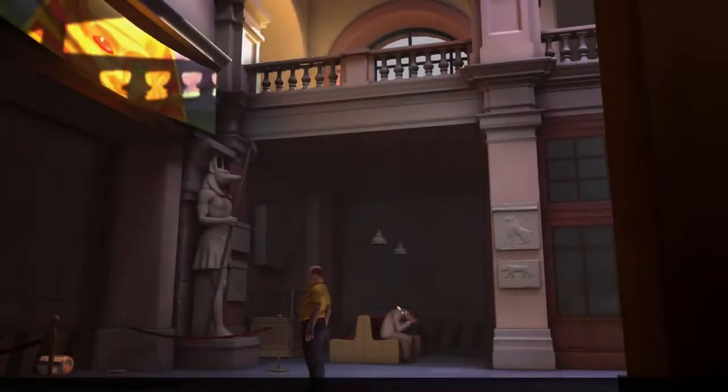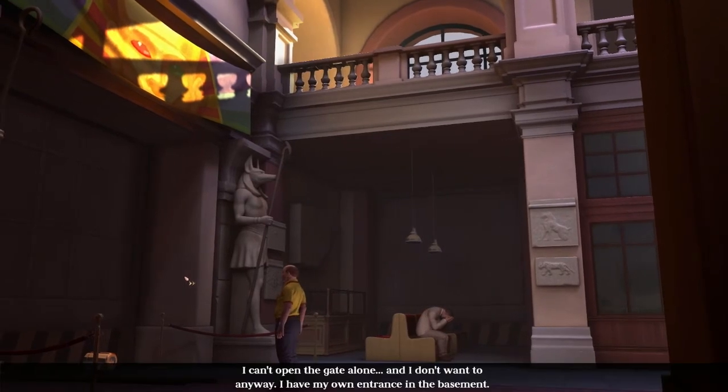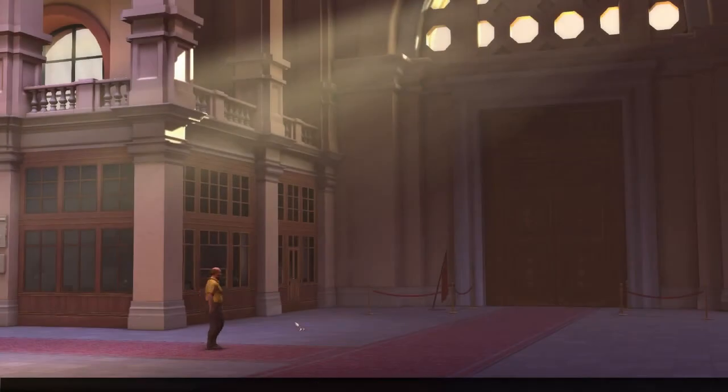Let's go talk to the director again. I'd better leave him be if I don't have an important question. I can't open the gate alone, and I don't want to anyway. I have my own entrance in the basement. True. Something I'm missing. Don't know what it is, though.